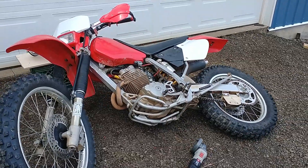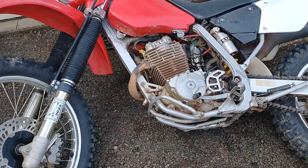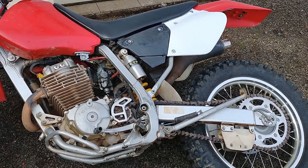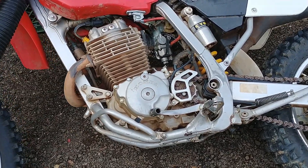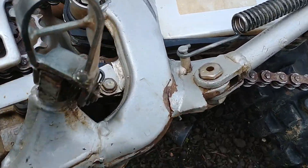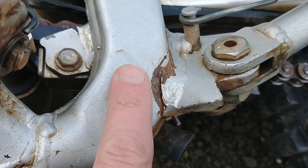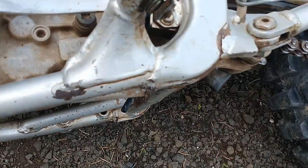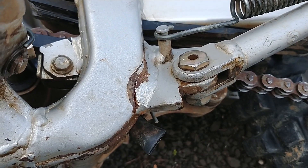We got the patient knocked out and laying down, handlebars propped up on a milk crate. One thing I like to do whenever you're laying your bike over is make sure the carburetor is drained — start it up, idle it, turn the gas off, and let it drain itself that way. So we're looking at this crack again, and under further inspection it's clear it's really more in the frame side than in the tab. We're going to open it up a little bit with a regular four-and-a-half inch angle grinder before we try to weld it.